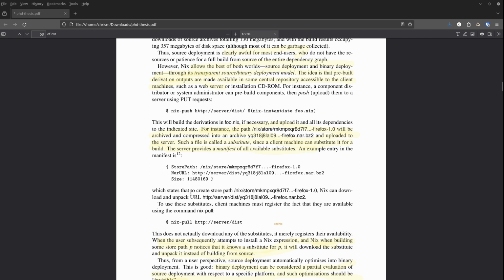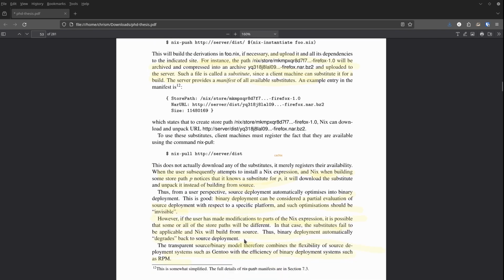I'm unsure whether this is actually, hats off to Nix, I've never needed to know how this works. So I'm not sure whether this is actually true to the way things work anymore. I don't think these nix push and nix pull commands really exist anymore. But this stuff definitely exists in spirit, because cache.nixos.org, when you run nixos-rebuild, that's where all this stuff's pulled from. I don't know if it's still done through NAR files or what. I haven't had to deal with that. It doesn't go into too much detail about what a NAR file is here.